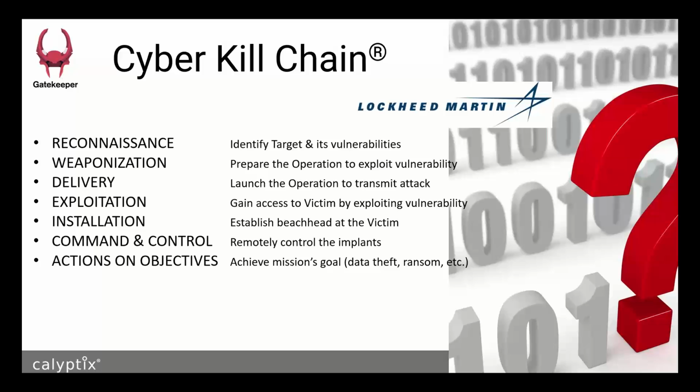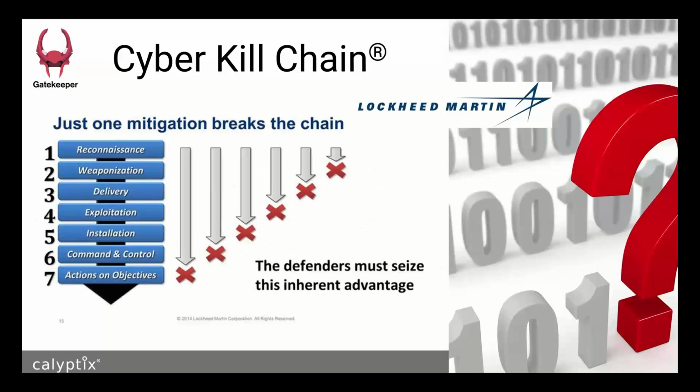And then that control expands into command and control, which is the remote control, and ultimately to achieve the actionable objectives, which in the world of cyber is data theft, or most commonly data ransom by using cryptography. So those are the 7 stages. The interesting thing about this is that at each of those stages, if you can obstruct the attacker, you win. You don't have to beat them at every stage. You just got to beat them somewhere, and then they got to try again.